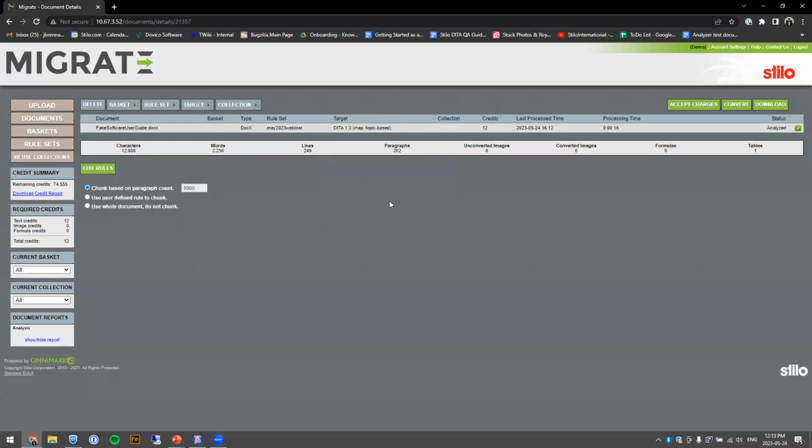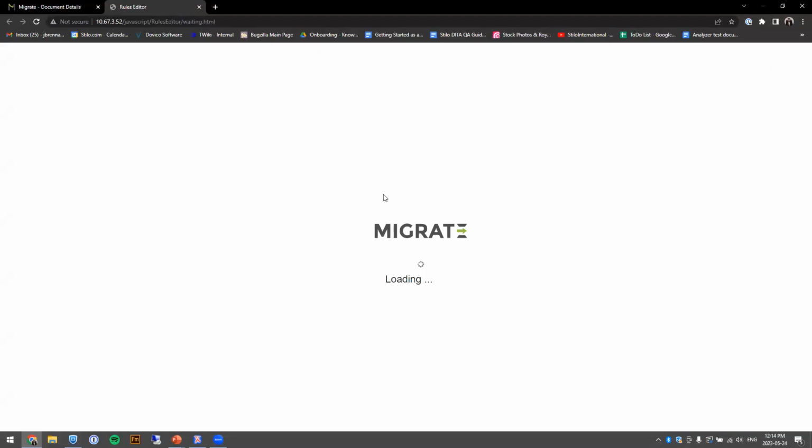The only other things that are in this bar here are the baskets and collections. For reference, those are just ways of making sure that you keep all of your documentation together, and you're getting it all in the same place, so you don't lose track of anything. Keep everything nice and neat. So if we want to go in, we can look at these rules and see how we're actually guiding our conversion from the docx framework that I've created before to DITA. So to do that, we just hit the edit rules, and it'll take a couple minutes for it to pop open here.